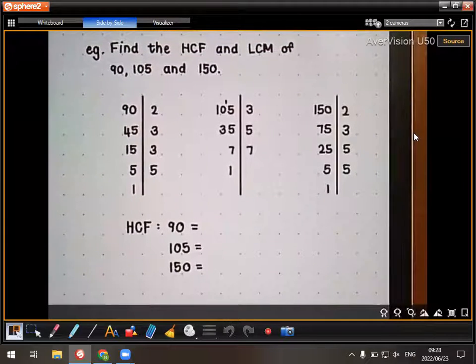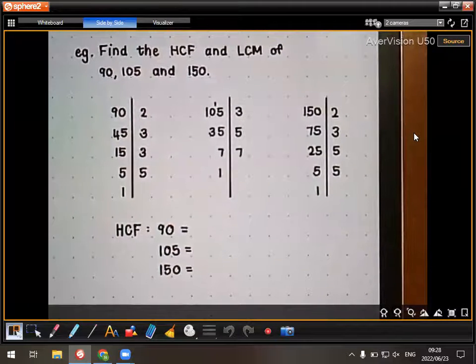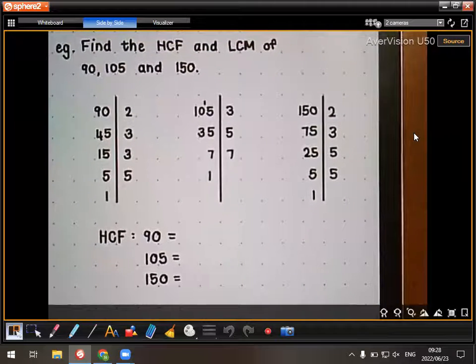Okay, guys, let's take a look. I think that's all done. All right, so just look at those three ladders there. See if you agree with what I got. If not, you can just let me know. And if you do agree, you can write the next bit down. We're going to find the HCF now of these three numbers.